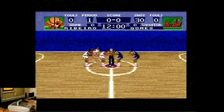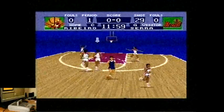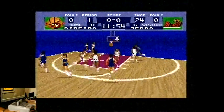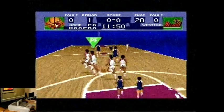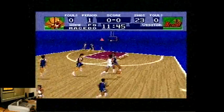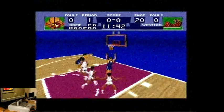Yeah, I would have liked this. Would have liked that funky menu music in the game. Yeah, that'd be cool. Kind of like NBA Hang Time. If you've played that, you'll know what I mean. The music in that game's absolutely epic. That's another title definitely worth picking up if you're into a bit of 16-bit basketball action.